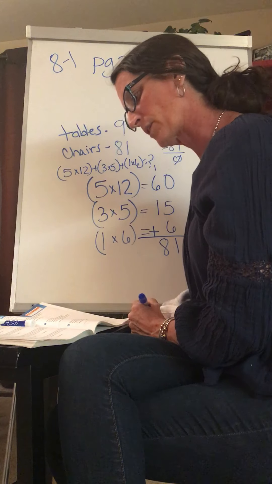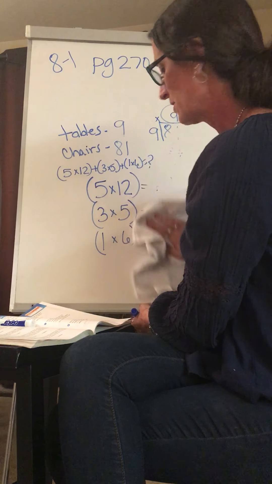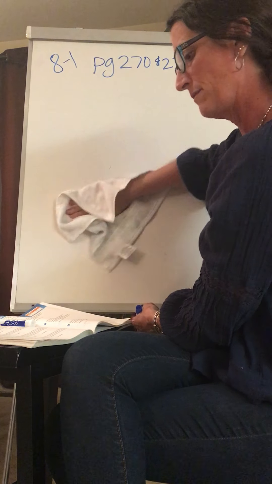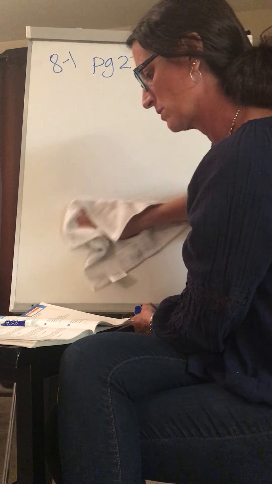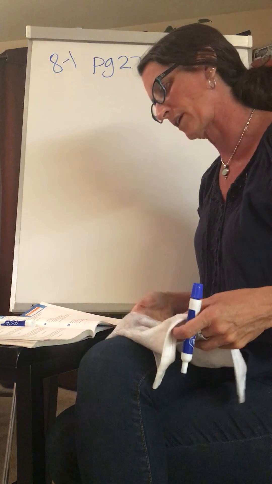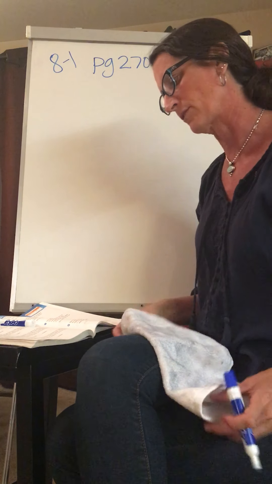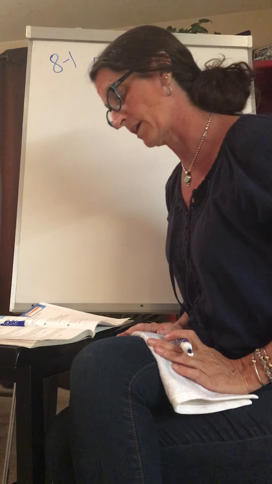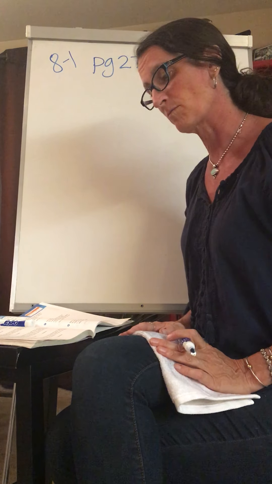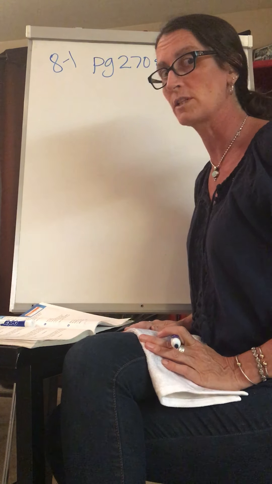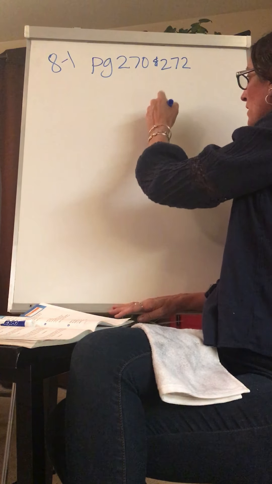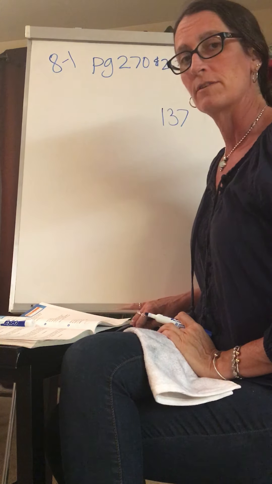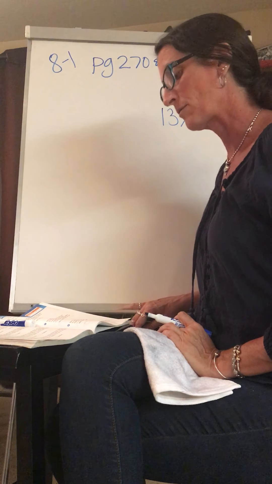Let's look at number 3. Every year students enter artwork in the state competition. This year there were 137 winners. Of these, 25 came from private and home schools. The rest were from eight school districts. Each district had the same number of winners. The winners from our school district came from seven schools, including ours. All of our schools had the same number of winners. How many students from our school were winners? There's a lot going on here. We know there's a total of 137 winners, and 25 were from home schools or private schools.